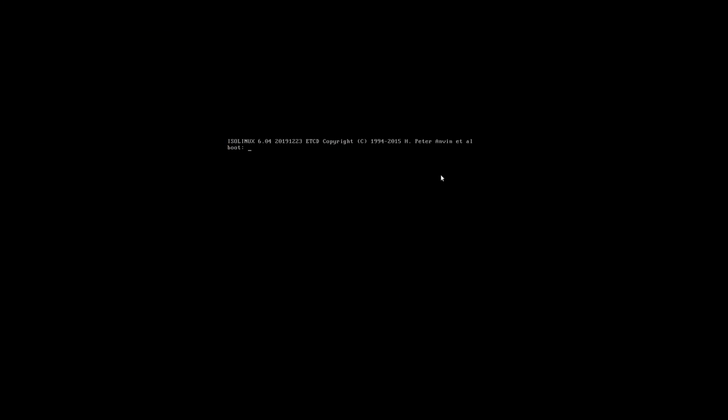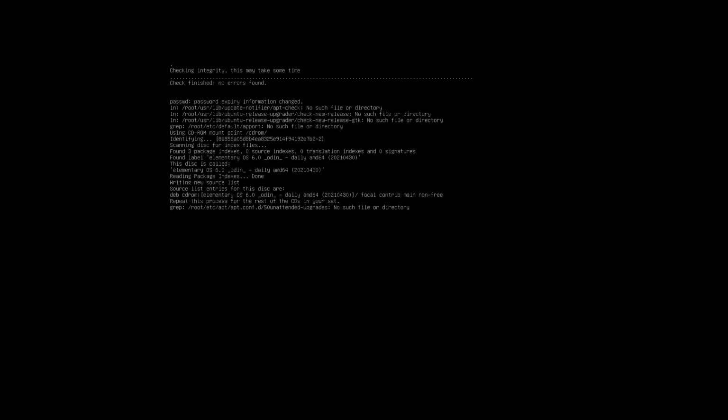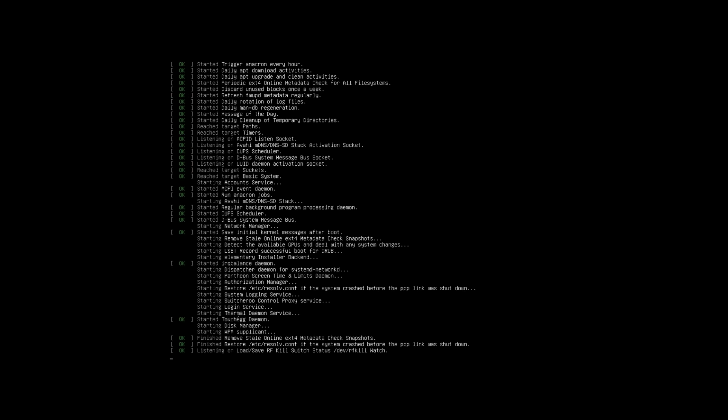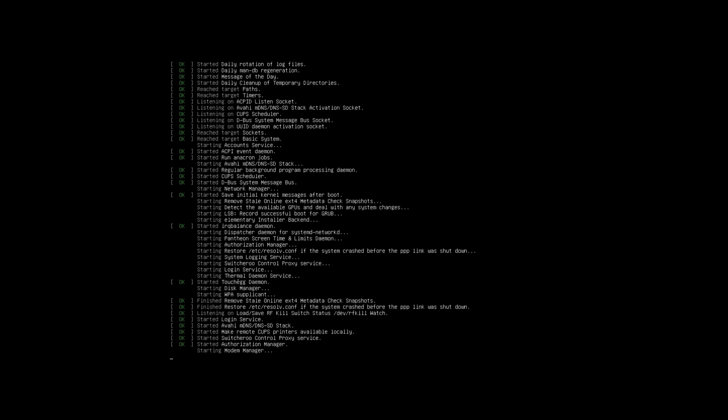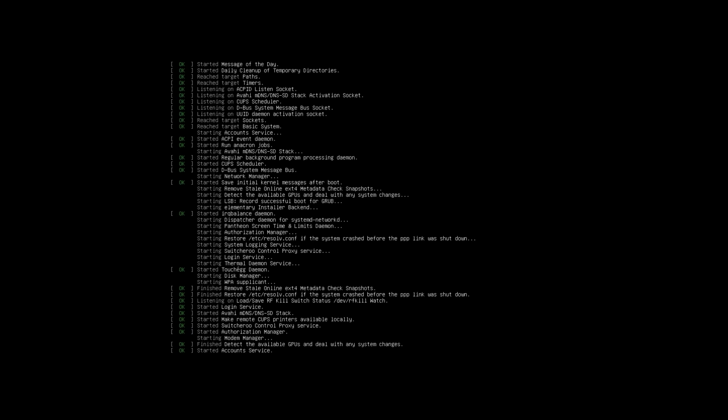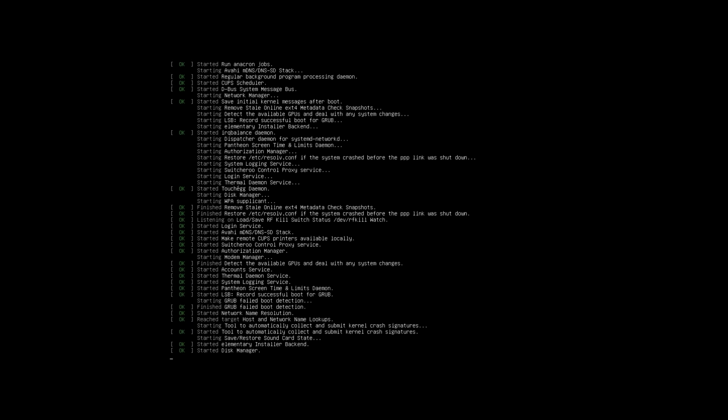So here we are. We're going to boot up the installer. There it is. Had to push an enter button there. So checking the integrity of the ISO image, so that's fine. It says it could take some time, and it's just about 30 seconds. There we have it. We're done. And then it's going to get booted right into it. I do not recall if there was any live key, so I'm not sure if they had that as an option, but we'll go ahead and have a look. I just can't remember, so we'll see. Looks like they're starting a tool to automatically collect and submit kernel crashes. I don't want the system to automatically do anything, so that's interesting.